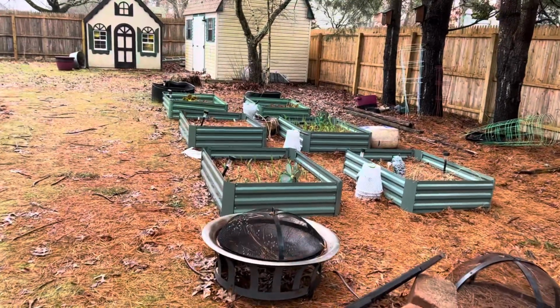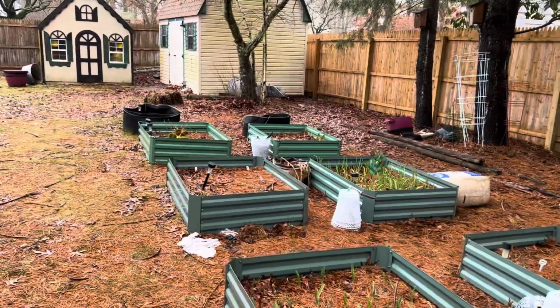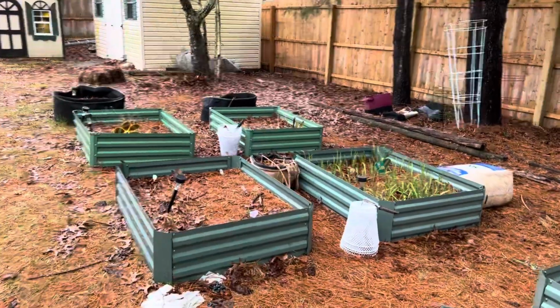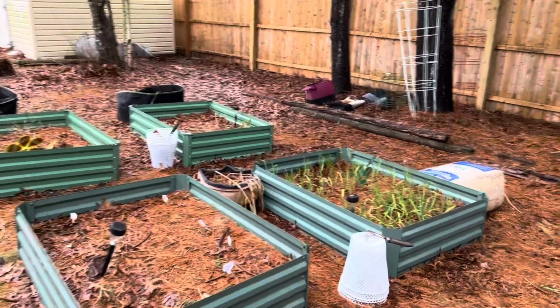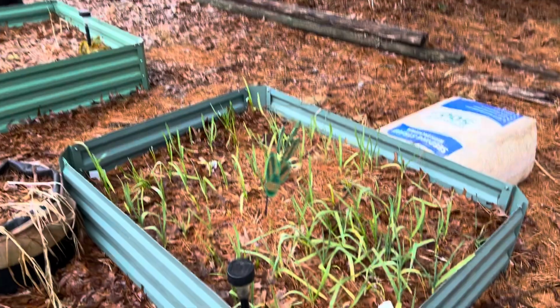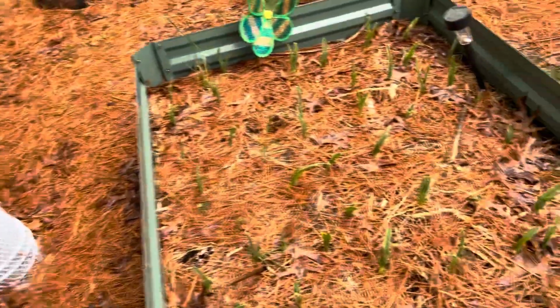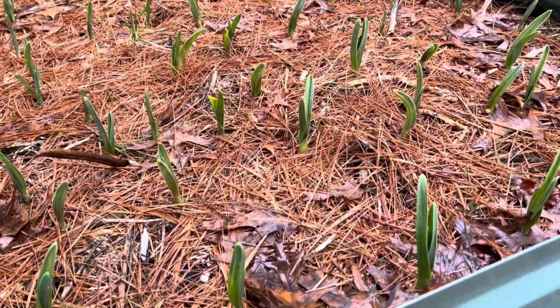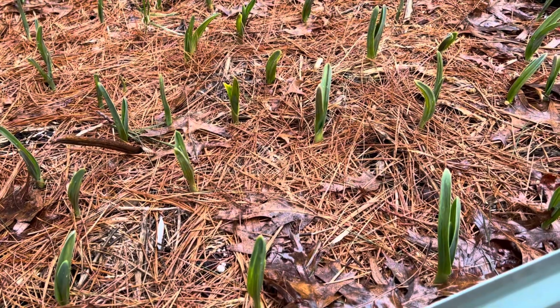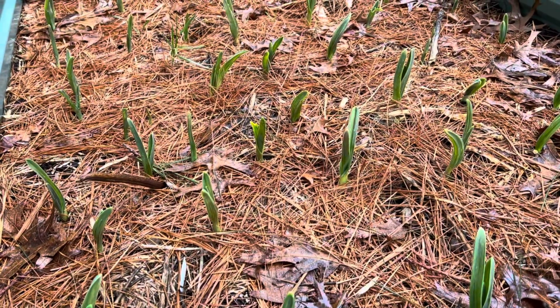Friends, let's talk about garlic and planting garlic. Obviously, we are midwinter, and so this is not necessarily the time to plant garlic, but maybe it is. Maybe it is. So right here, I have some regular garlic, and then over here, I have some elephant garlic. Which is not technically garlic, it's in the leek family, but I use it the same and it produces much larger heads of garlic.